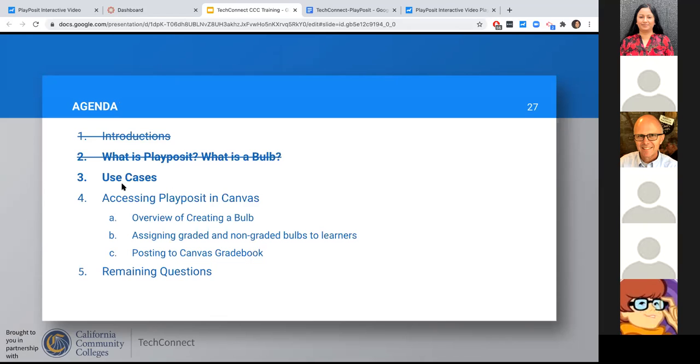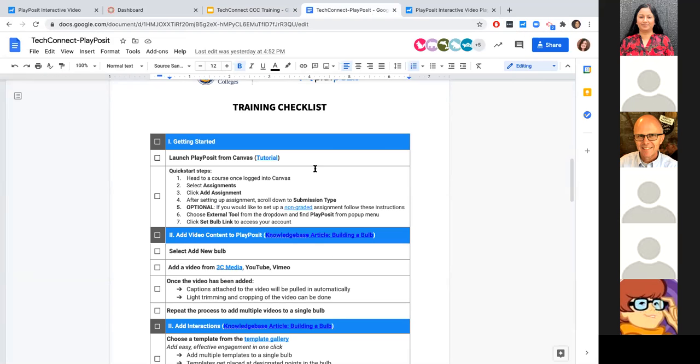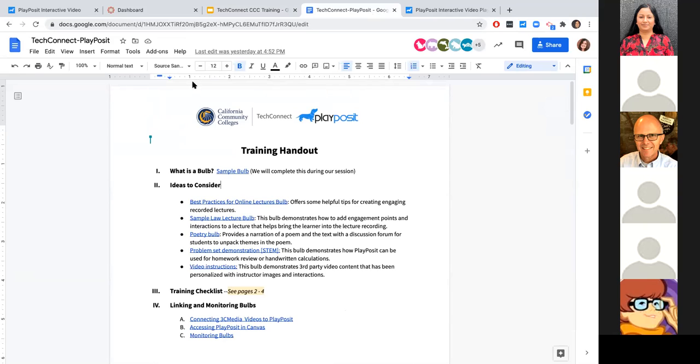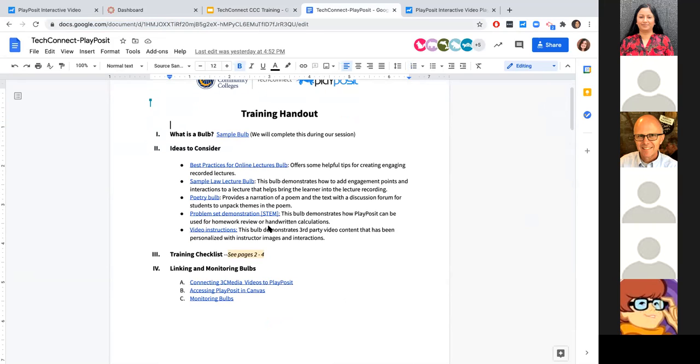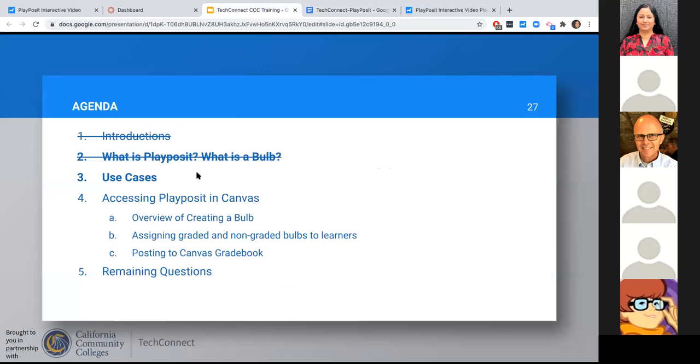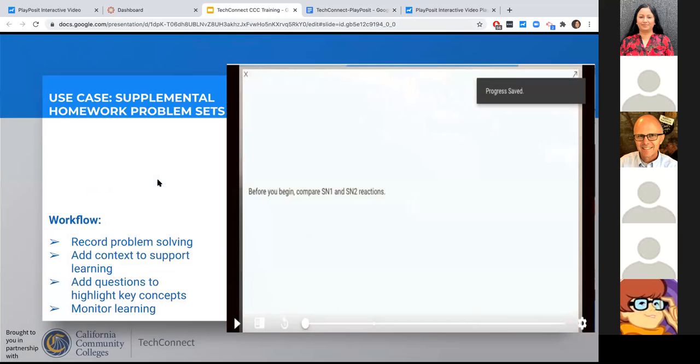These use cases are meant to give you an idea of how others have used the PlayPosit platform. So again, these use cases are just some ideas to spark some interest, and I hope you see something that you like and would maybe want to implement into your class. In the handout, I have linked other use cases for you to check out. I'm going to post this handout one more time in the chat for our new arrivals. Everything that I'll be showcasing here, you can check out some ideas on your own in this handout after our session. But we have a few use cases I would like to showcase.